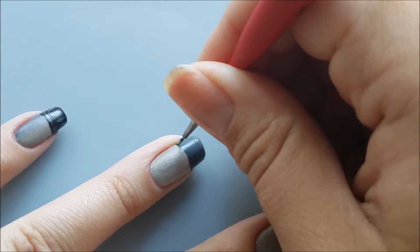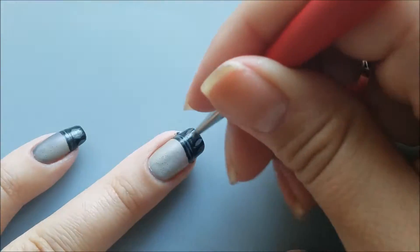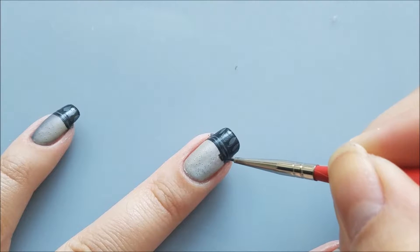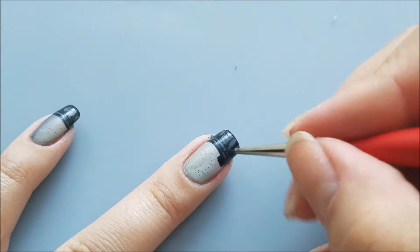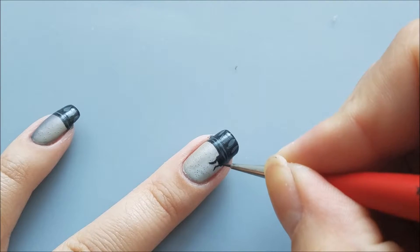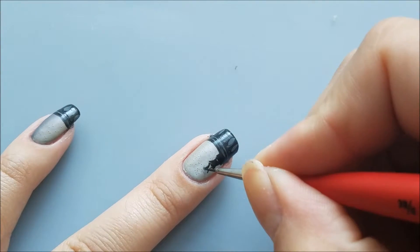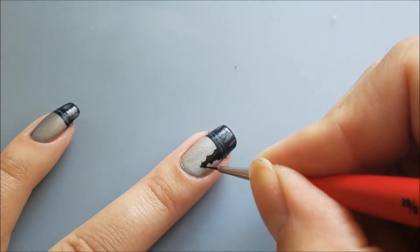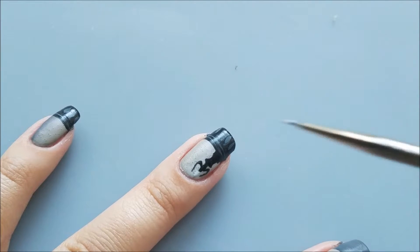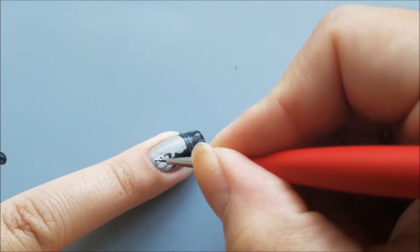Then I'll move on to my ring fingernail where I'll create the same fence. When done, I'll add a street light on the right side of the nail. I'll start by painting the base of the light — a little black rectangular shape right on top of the fence — then I'll create the actual pole by painting two rows of parentheses facing away from each other, bigger at the bottom and smaller on top, coloring the space between them and creating a little pointed tip on top. On the upper part of the pole I'll draw three arms that will hold the lights, then using white acrylic paint I'll create little shapes at the ends of the arms to resemble the street lights. I'll use black paint to draw two little lines on top and bottom of each light to represent the light support.